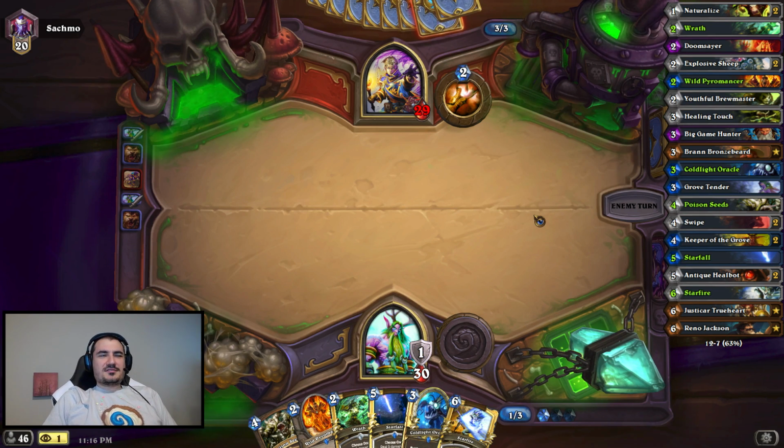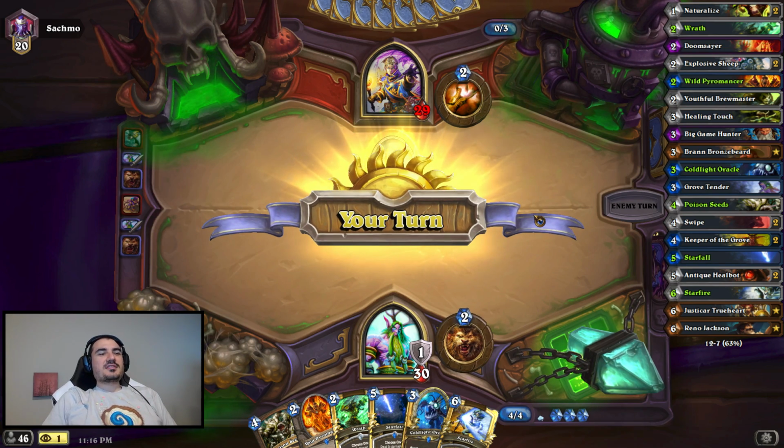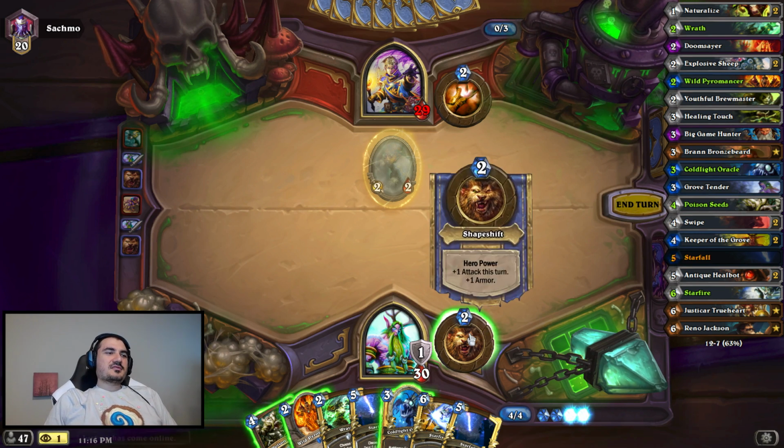Vitality Totem. It's used. The problem is the Vitality Totem doesn't actually count as a minion because it has no attack, it's just nothing. It's as if you play a heal spell.